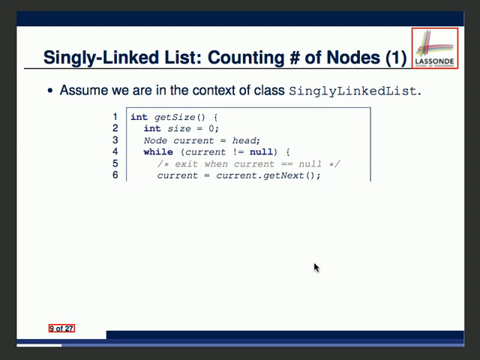You can see lines 5 and 6 are part of the loop body. We keep doing this until current becomes null. In line 4, we stay in the loop as long as current is not equal to null. So what does it mean when we exit from the loop? That means current becomes null, in which case we simply exit from the loop and we're done. So keep moving current from left to right, and once we reach the end, we stop. That means we can stop counting.